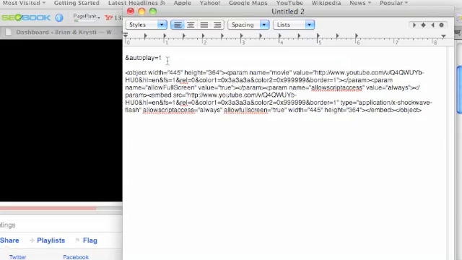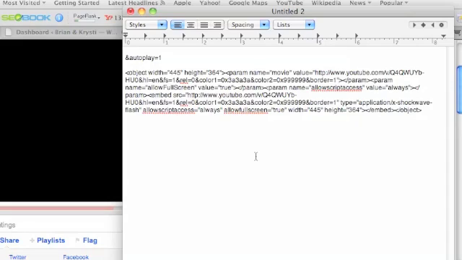And what I'm going to do with this is I'm going to copy that &autoplay=1, and I'm going to go ahead and look. You can see the URL right here. It starts with http://www.youtube.com, and it's got all these letters and words and everything, and you can follow it all the way to the end, and you see that there's a quotation that ends that line of code right there.